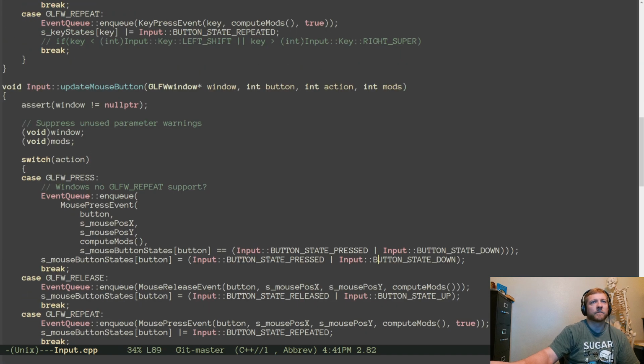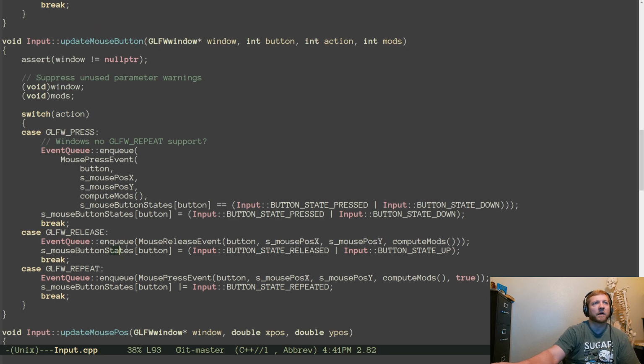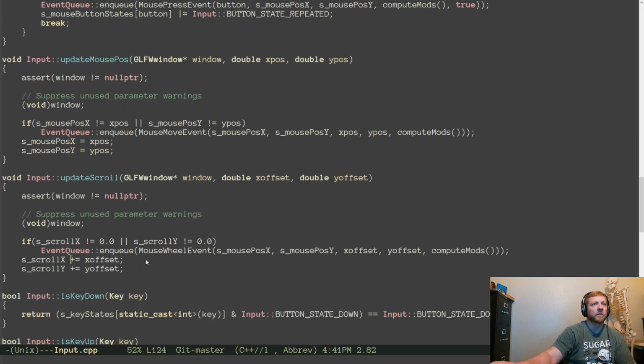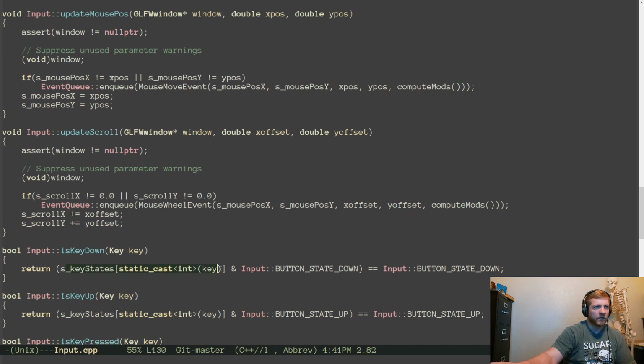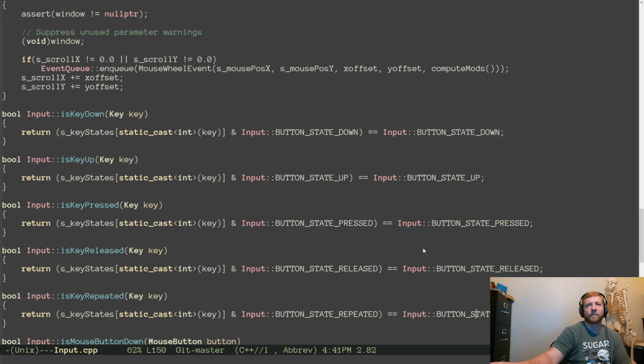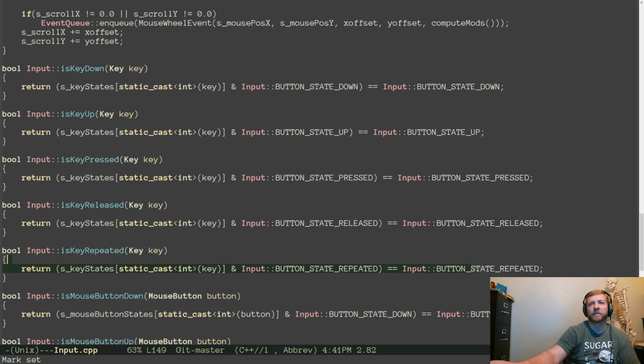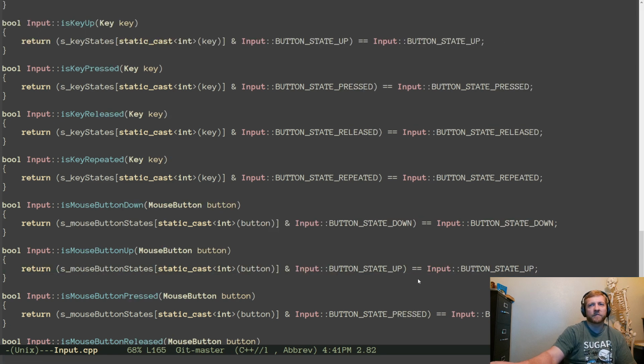And like I said, checking them is trivial. We can just take the offset to the button. It's a static array. I know how many buttons I support. And we just say, hey, was it pressed or down? Looking them up is trivial. It's an array lookup and some flag. And is it equal to down state or up state? Done. Or released, you know what I mean? So that's pretty much it.